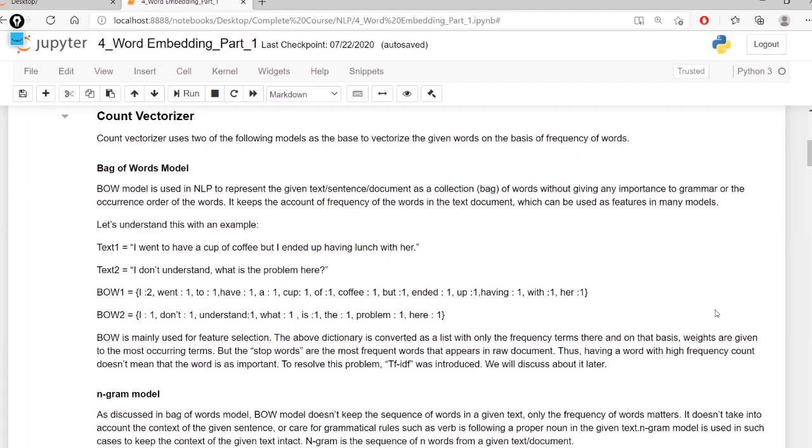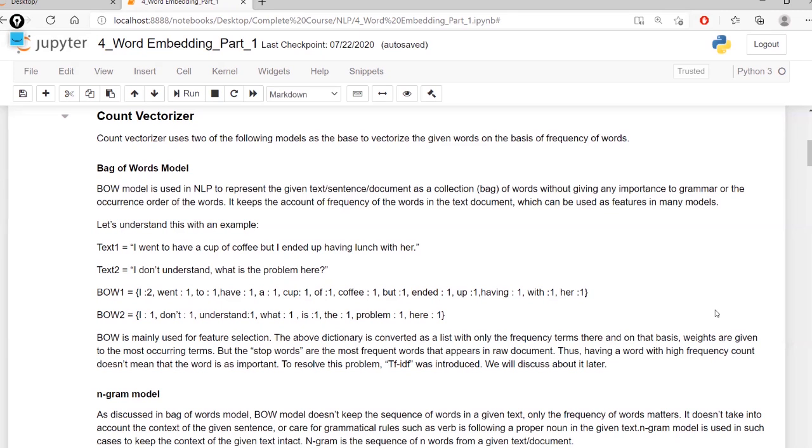So I need to find something I can use to convert my text into some numbers. That is where word embedding comes into the picture, where we use multiple models and techniques which help us convert text into numbers. Those numbers are nothing but vectors. In general terms we call it words or text, but in technical terms we call it vectors. So we do some kind of vectorization in word embedding, and after that we can feed it into a model. That is, at a high level, word embedding.